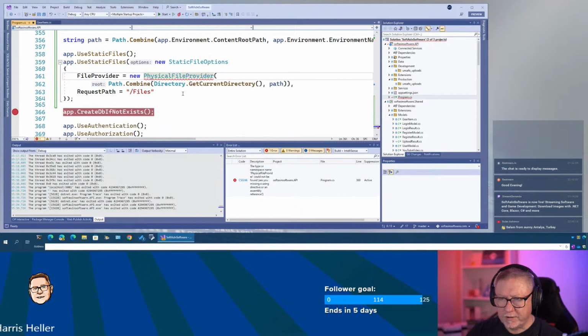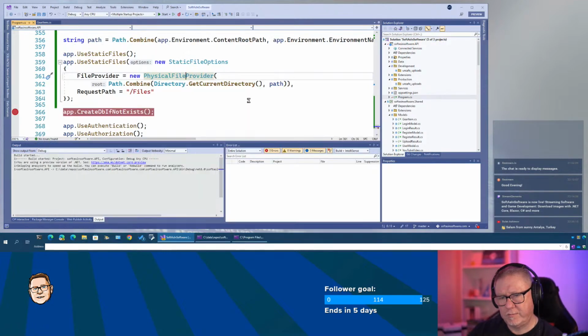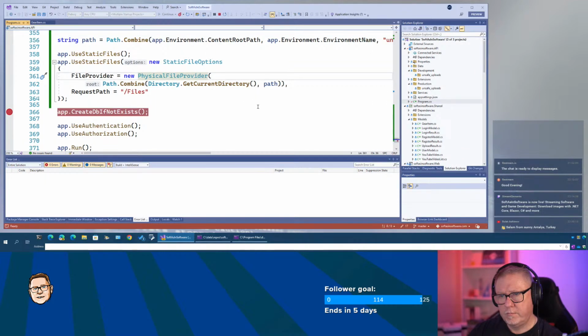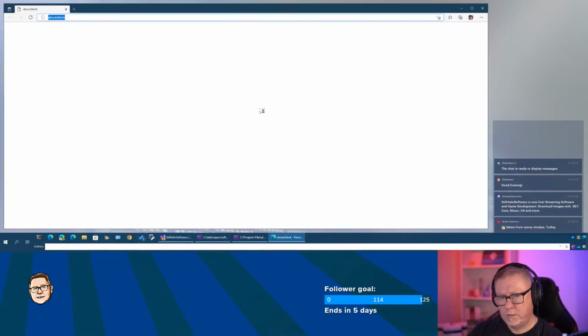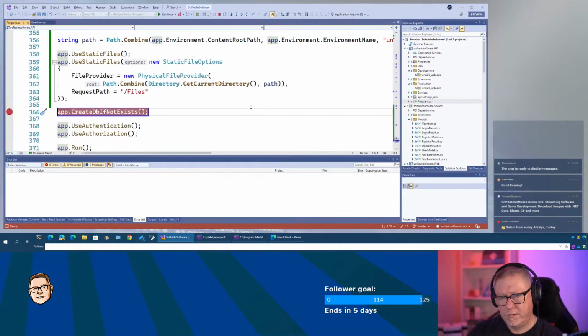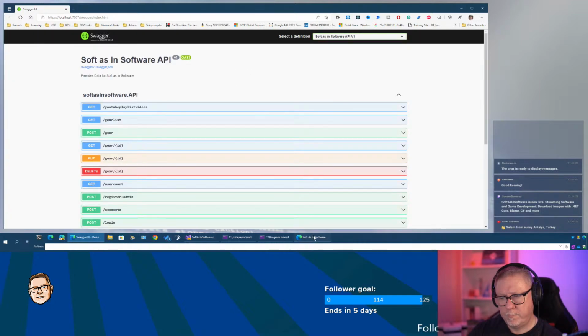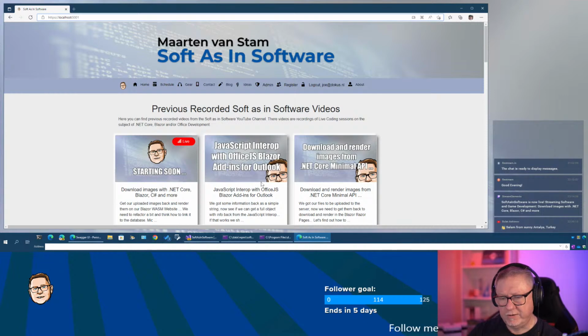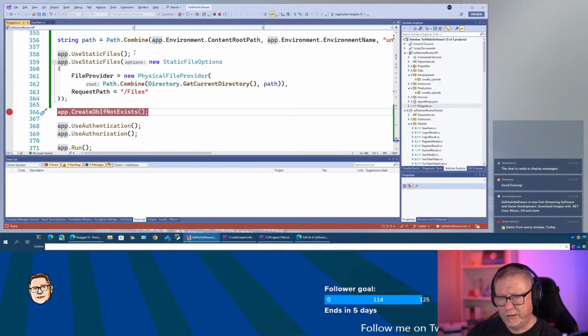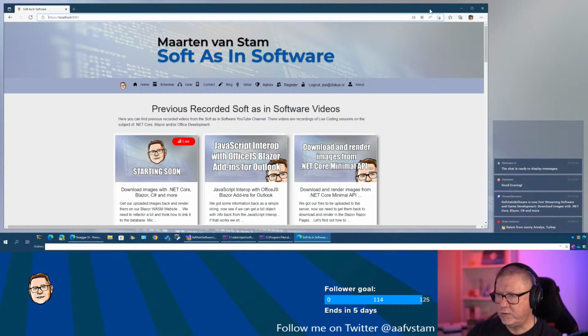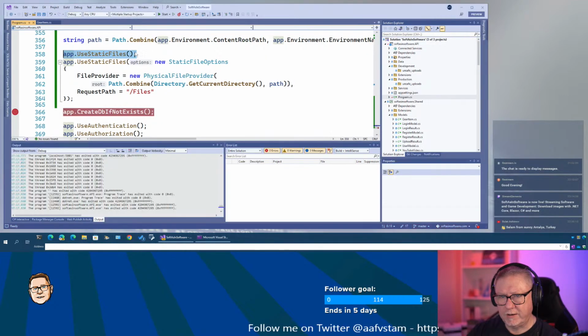The file providers, there it is. Yes, let's see if that's doing something. Yeah, so apparently you need two. One for the default static files, maybe. Let's try it once more with only one static files.